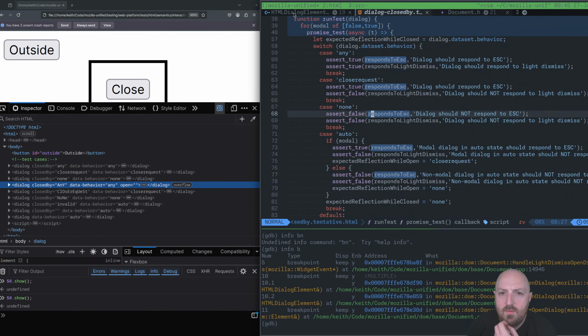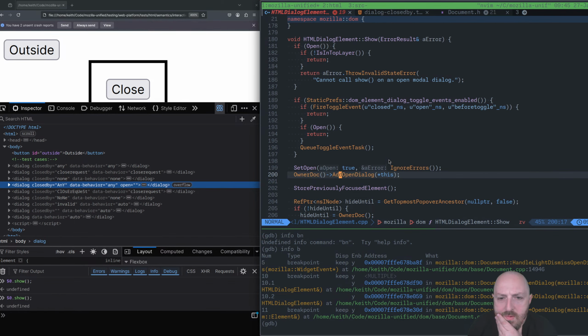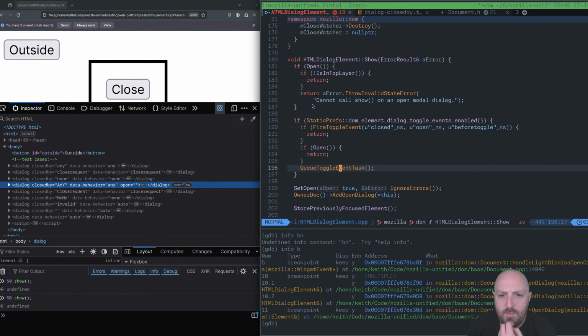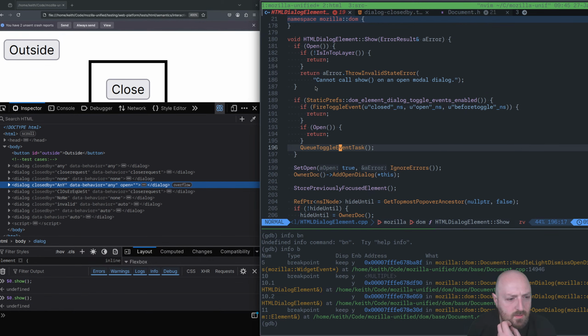So show, perhaps calling. If it's open, we'll just return, but it wasn't open. Dialog toggle events.